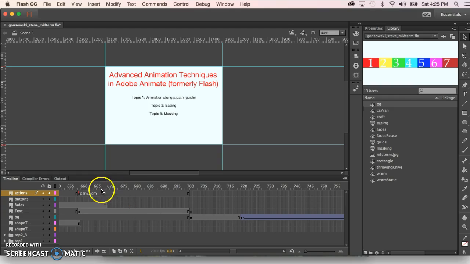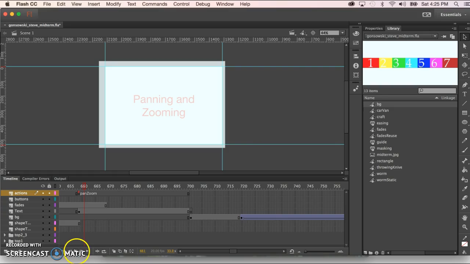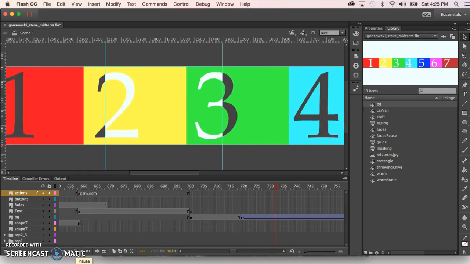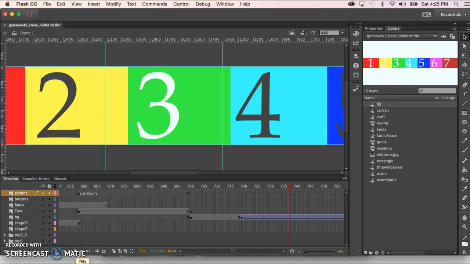Because, hopefully you should know by now, that just pressing the play button in here is a good way to preview your buttons, but it doesn't really tell you for sure whether it's working. So rather than have that painful process of watching 20 seconds of your animation only to get to the 10-second mark and realize what you did back here still isn't working, it'd be nice to be able to jump to a section right away. So you would do exactly like what we've been doing, but let me just give you a thorough example of what you might do.